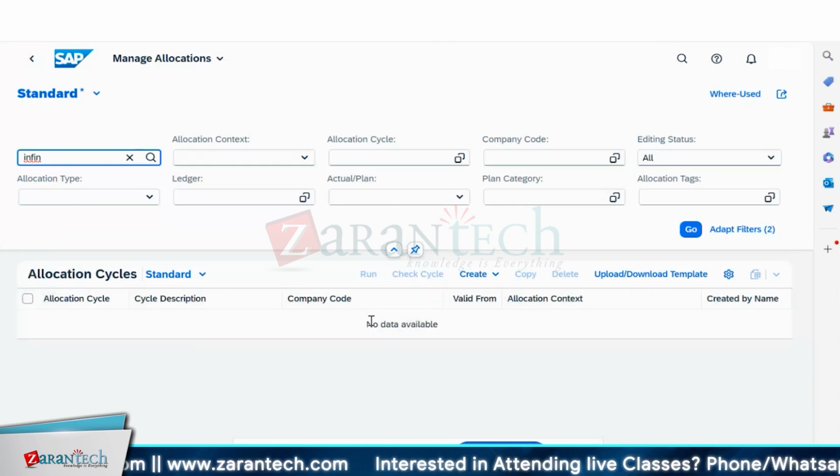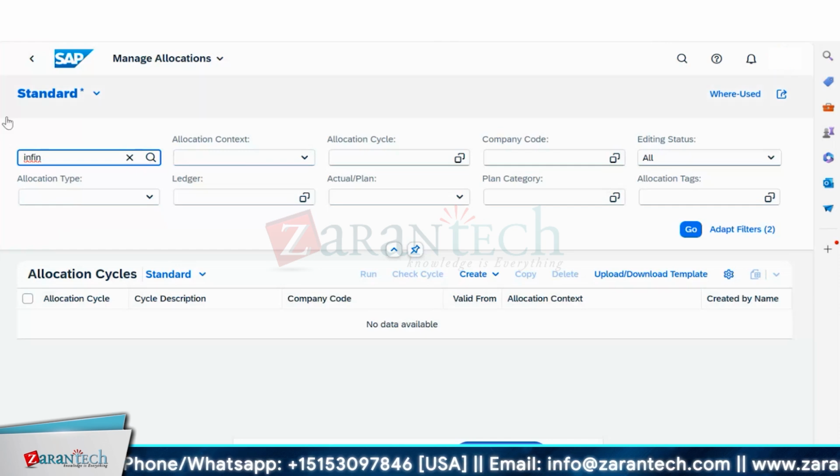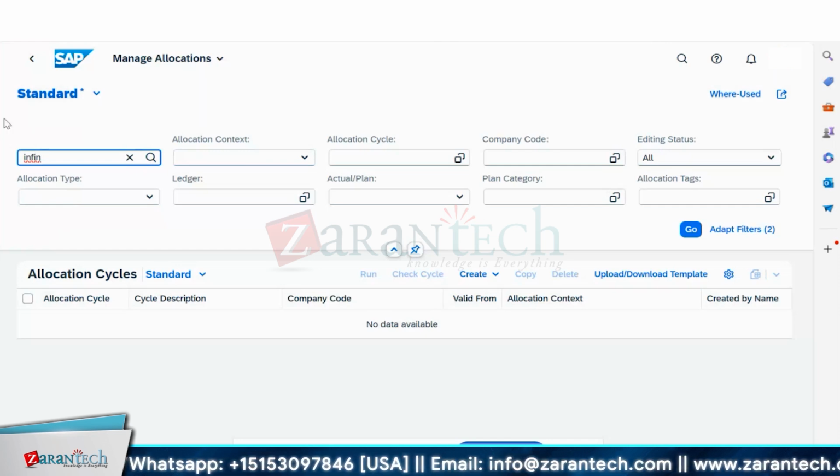This is the disadvantage: if you create an allocation cycle in the normal GUI transaction code, in the GUI system, then it will not be available in Fiori, and vice versa. If you create a cycle in Fiori, it will not be available in GUI.